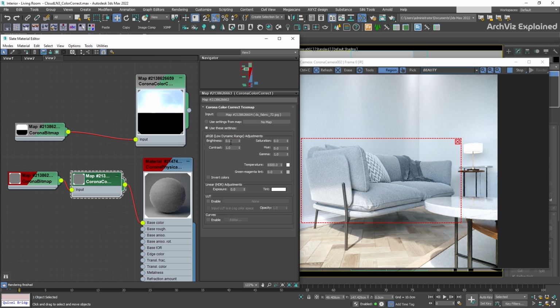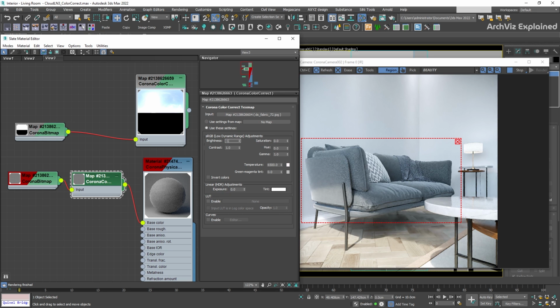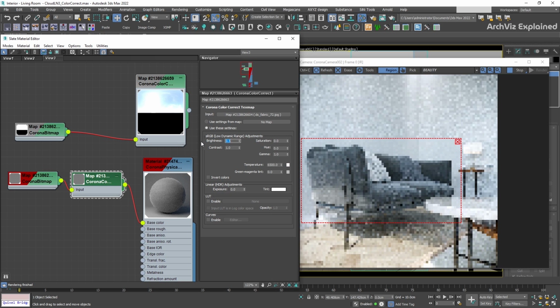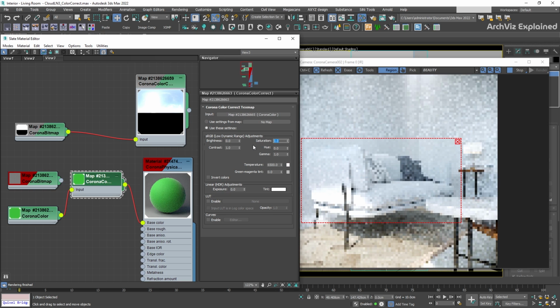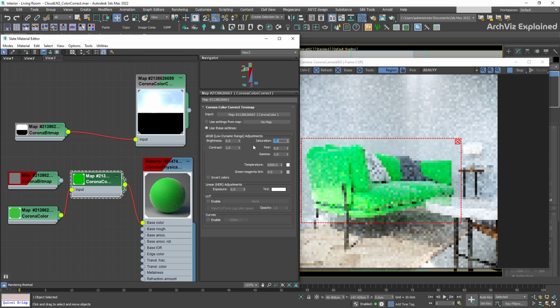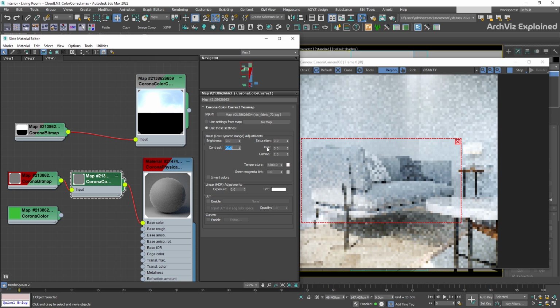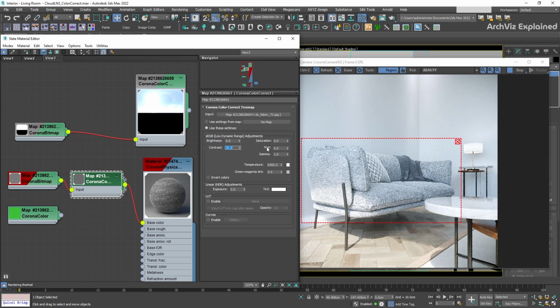With the brightness setting, we can make the adjustments darker by lowering the value, for example, to -0.5 or to -1. And we can do the same to add more brightness if we increase the value to 0.5 or 1.0. We can use the saturation to desaturate the texture color, or we can get a stronger color by increasing the saturation value. It is also possible to remove the contrast of the image if we reduce the value to 0, or add more contrast if we increase this value.